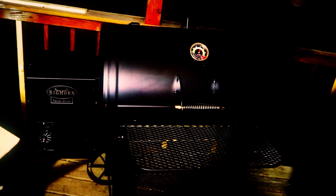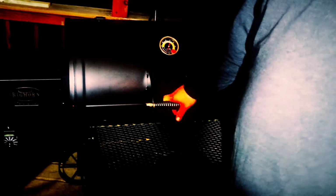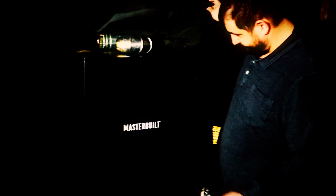This here, regular standard pellet grill. This is your Big Horn. You can buy these at Rural King. They're very similar to the Pit Boss. This is a Masterbuilt 40-inch electric smoker. Now, mine is modded out with what they call a mailbox mod. I use a little grill. You can see all about that tomorrow.